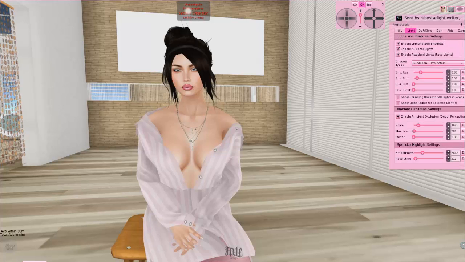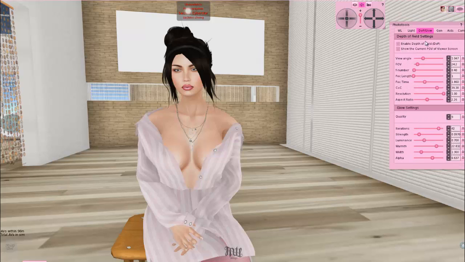So one of the things that can be confusing about Phototools is over in the depth of field / glow menu. A few of the options here will make zero sense to you if you've never used a real camera, let's say a professional camera, or anything beyond just the little point and shoot digital camera, because these are taken directly from a real world camera.